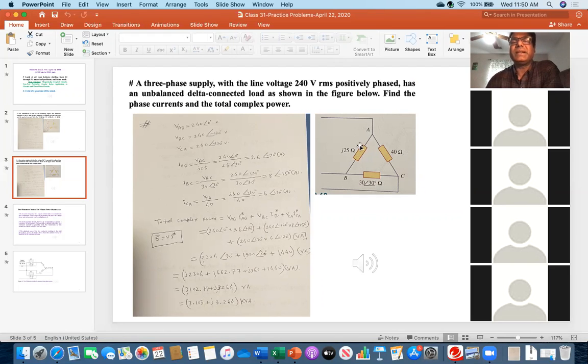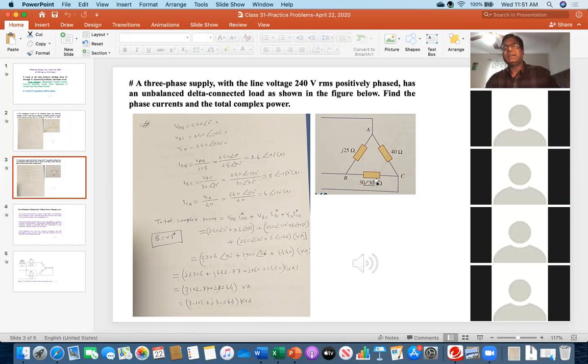So you can connect one wattmeter between coils A and B. You know that a wattmeter has two coils. One coil measures the current and the other coil measures the voltage. So you need one wattmeter here, another wattmeter here, and another wattmeter here. So in general, you need three wattmeters to measure the three-phase power, and then you just sum up those three readings.